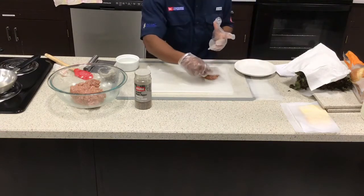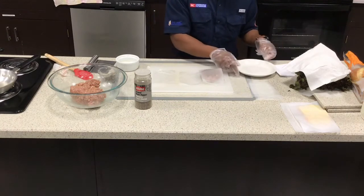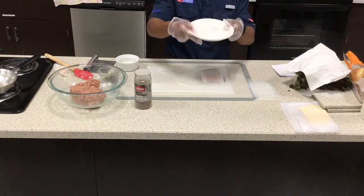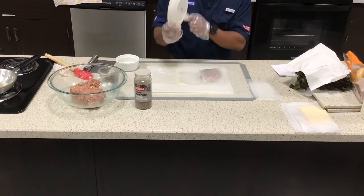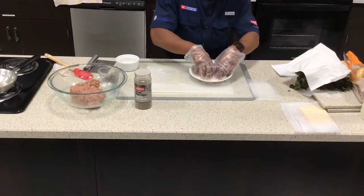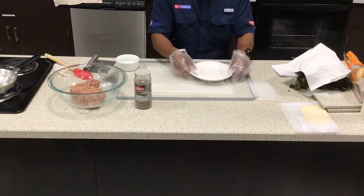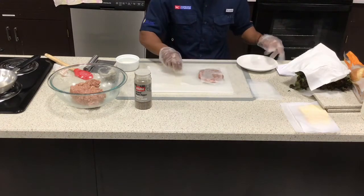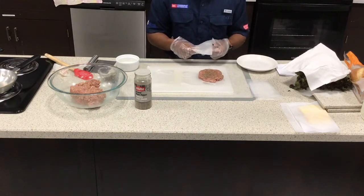Just simply take another sheet of parchment paper. That's what we're working with, if you were wondering. And what we'll do, we'll take this plate. Now, you can use the top of the plate, but I tend to try to use the bottom because it already has the diameter that I want. So I'll come in here and just give a light press. And as you can see, it kind of presses out. And then, there we go. We got a nice pressed out burger there, and we're ready to go.